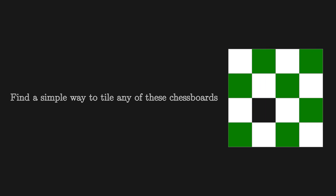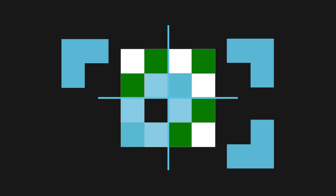For the final problem, we're given L-shaped dominoes that cover three squares. The board will have any square removed. Find a simple way to always tile the board using these dominoes, regardless of where the removed square is. To do this, we'll divide the board into four 2x2 sections. Next, locate the removed square and tile the rest of its section with a single domino. Then locate the three remaining central squares and cover them with a domino. Finally, place dominoes on the corners — and that's it, we've found a tiling for every board with a single square removed.